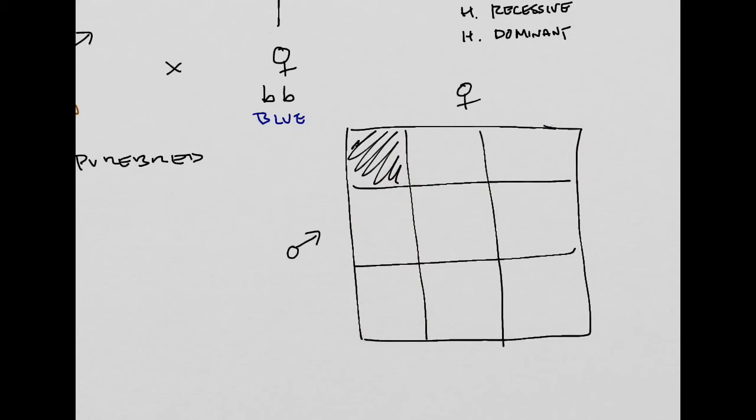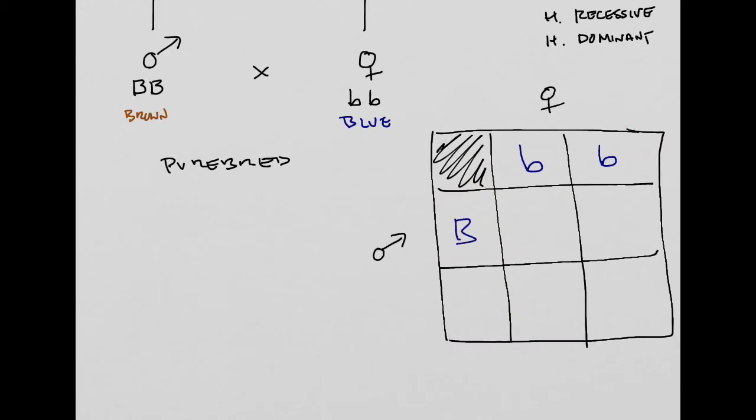So what does that look like? Well, let's go ahead and look at the female. The female can only donate lowercase b's to every single one of her eggs, and in the same way the male can only donate capital B's, because every single one of his chromosome number 15s will have no choice but to donate a capital B allele. What's an interesting thing here, though, is to look at their children. So what you do here with this box is you bring down the lowercase b and bring over the uppercase B into this zone. So this shows a potential fertilization event.